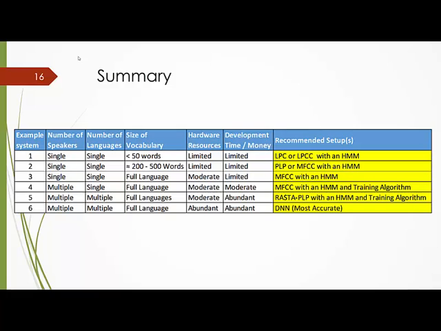And then we have your second instance here that I set an example of a system for single speakers, single language, and for 200 to 500 words, limited resources, limited development time and money. You might use a PLP or an MFCC. And again, these are probably some of the most popular models to use outside of deep neural networks. They're very accurate and robust and can be found in even full speech systems. You can see hidden MFCCs down here. In this other system where you'd have a full language model with a moderate hardware resource available, you could use an MFCC with a hidden Markov model.